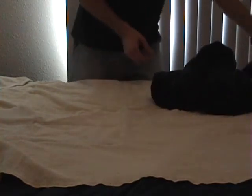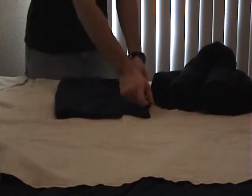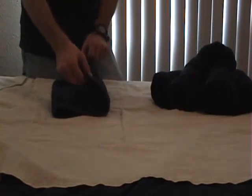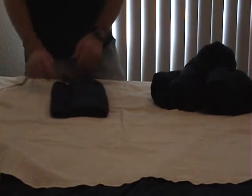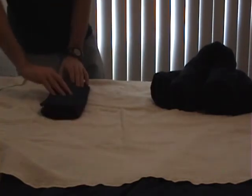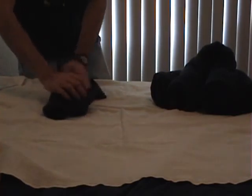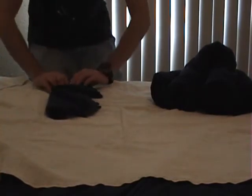Set that aside, then grab a hand towel. Fold it in half lengthwise, then fold it back up until there's an inch and a half from the top. Fold that back so it goes under it. Then from the top side, fold in triangles towards the center. Over the top — this will give the ears of the pup.